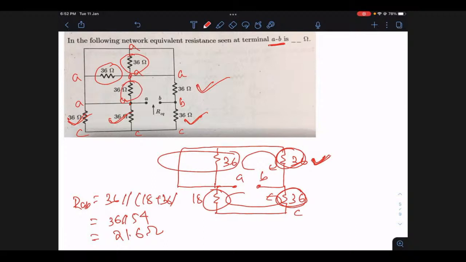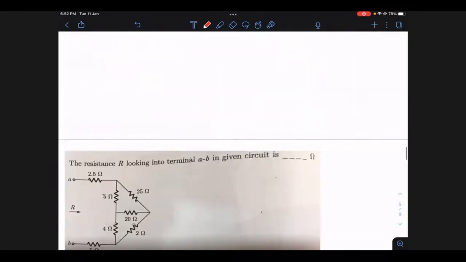My claim in this case is all these 36 are between the same points, A. So for the same point, what is the net resistance? It's like you have a point A, and you are simply stretching the same point A. So what is the net resistance? 0. That is a short circuit. That's why I'm replacing all these 3 resistors by a shorted path. I mean, the equivalent of this is 0 only. So the answer is 21.6 in this case.